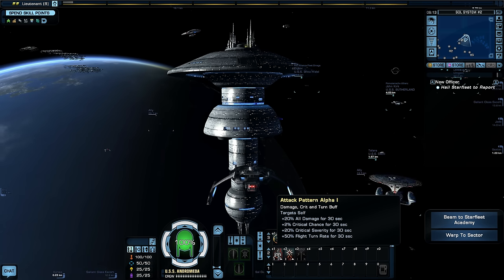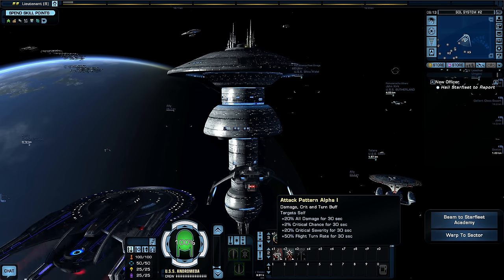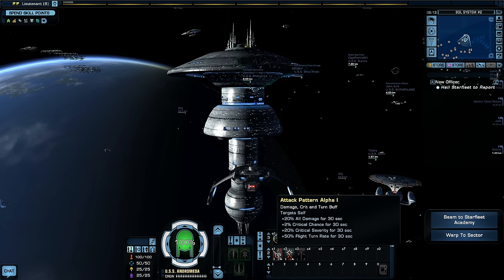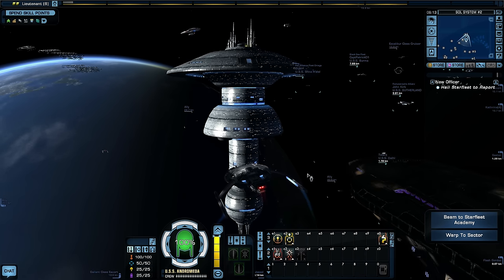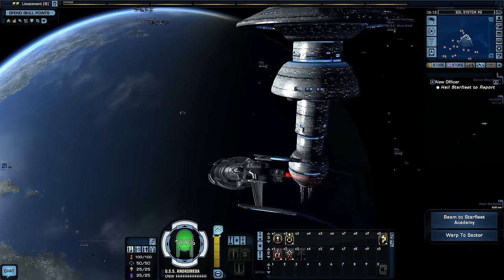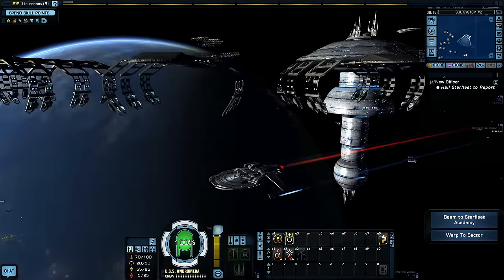That means I hit this thing and for 20 seconds I'm doing 20% more damage out of my ship. Holy crap, that's just flat out raw damage. Also, I get a 2% critical chance increase for 30 seconds. I also get a 20% critical severity increase for 30 seconds. And I get a 50% flight turn rate for 30 seconds. That means the turn rate of my ship is actually increased by 50% for that amount of time. I'll show you what that is all about here. We'll get out here away from these other ships coming in so I can demonstrate this ability.